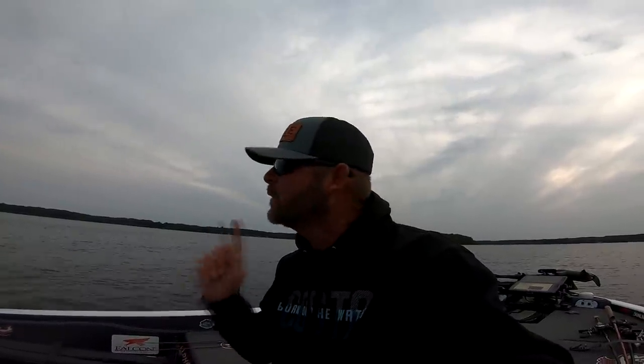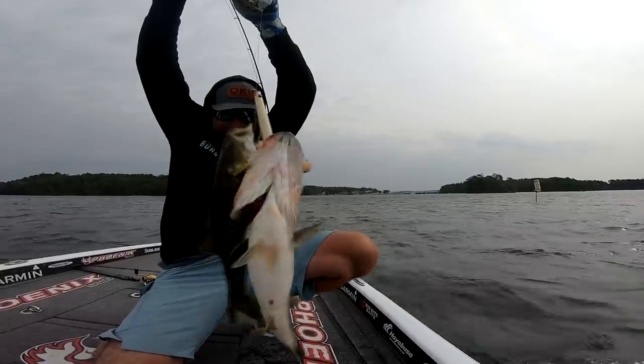I've actually been here one time before, but it was only during the spawn. Did a lot of sight fishing, and so this is going to be a new experience. It's going to be a lot of chasing topwater. Oh, that's so awesome! Cane piles, brush piles, Carolina rig dragging, spooking and fluking. Lots of fun. So hopefully today we'll get a few bites. You guys will get to see, follow along, and let's get to it.